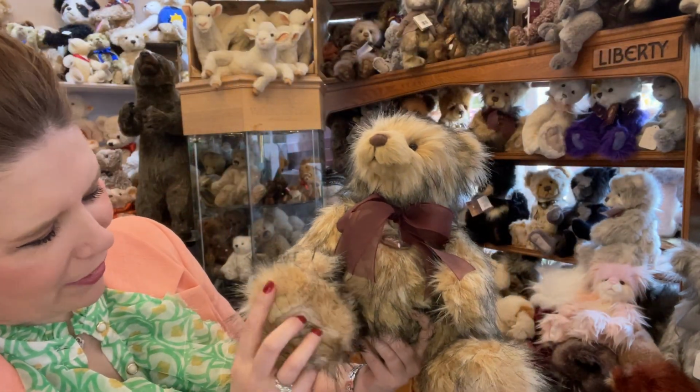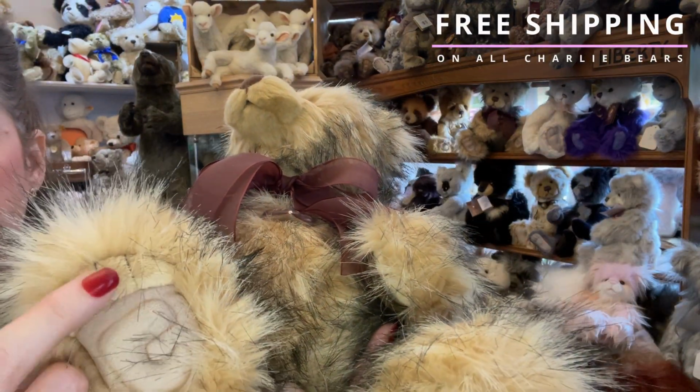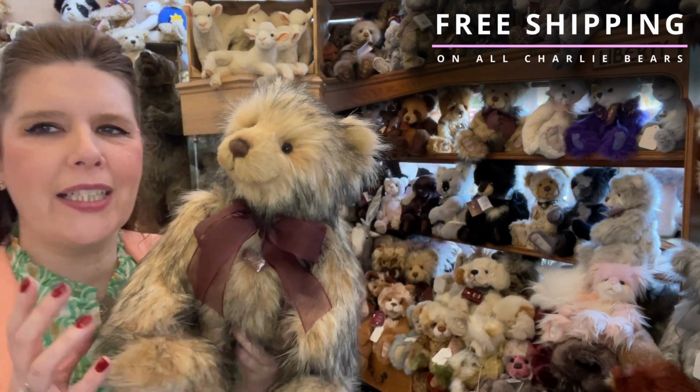Now the bear overall appears quite pale and beige, but when you look closely, it's actually got this black fleck on the very, very tip of the fabric, which really gives it that interesting teddy look, doesn't it? But how lovely, again, with these very interesting pads. Look at the way they've used the 2 different fabrics there, just to make it a little bit different from the rest of the collection.